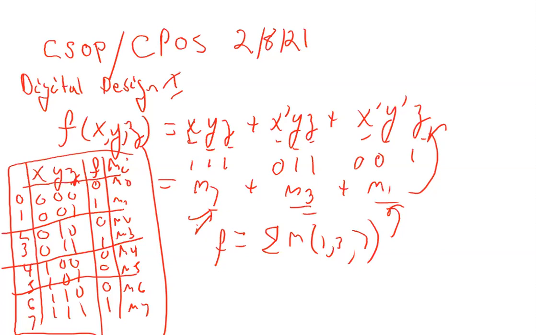What do you think of that? Anybody confused by canonical sum of products? Yeah, I have a quick question. Sure. It just slipped my mind for some reason. Can you walk me through how you said M7 is equal to 1, M3 is 1, and M1 is 1? So M7 has the binary equivalent of 1, 1, 1. And M3 has the binary equivalent of 0, 1, 1. Oh, okay, I got you.